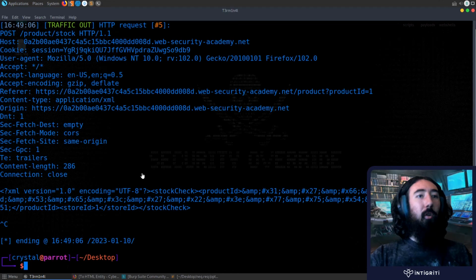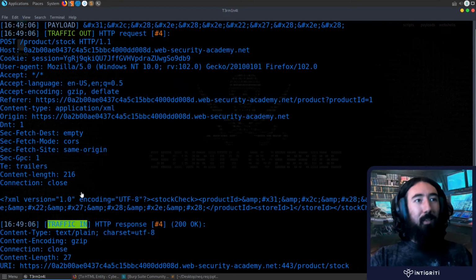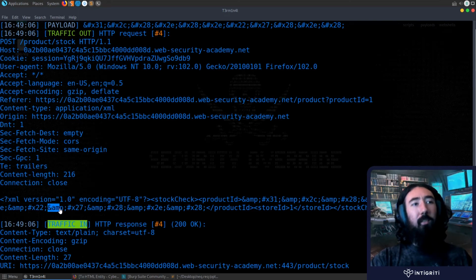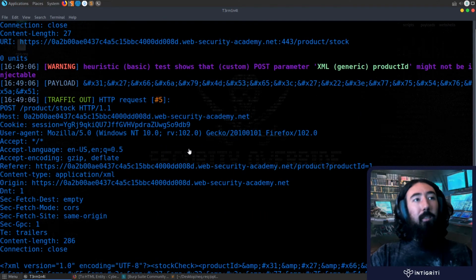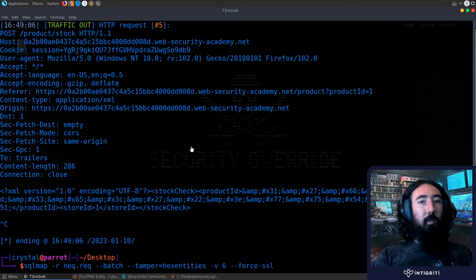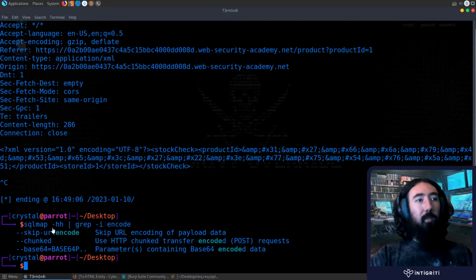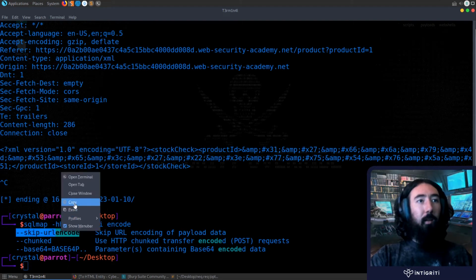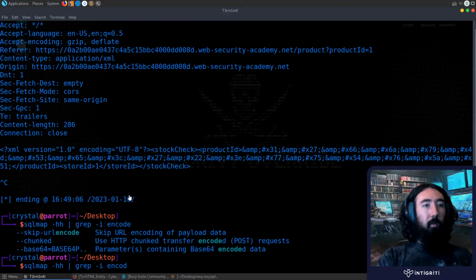Unfortunately, if we run through that all, we're still going to have problems. And the reason being, you might have noticed here, the payload that's being sent: what we should have is an ampersand symbol followed by the hex value and a semicolon. But instead, the ampersand has been replaced by ampersand, then amp, and then the semicolon. And this is not what we want, unfortunately. So essentially, I tried here to look for encode and see is there anything we can do here. We've got the --skip-urlencode option. So let's try that again.